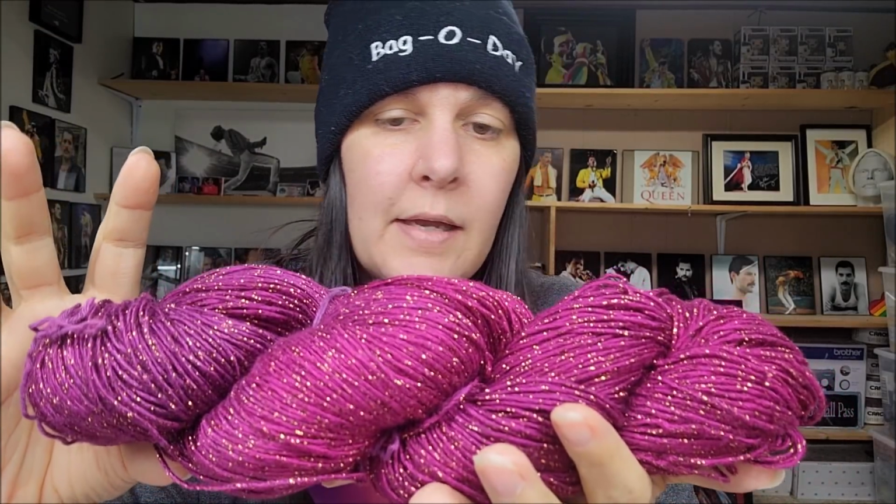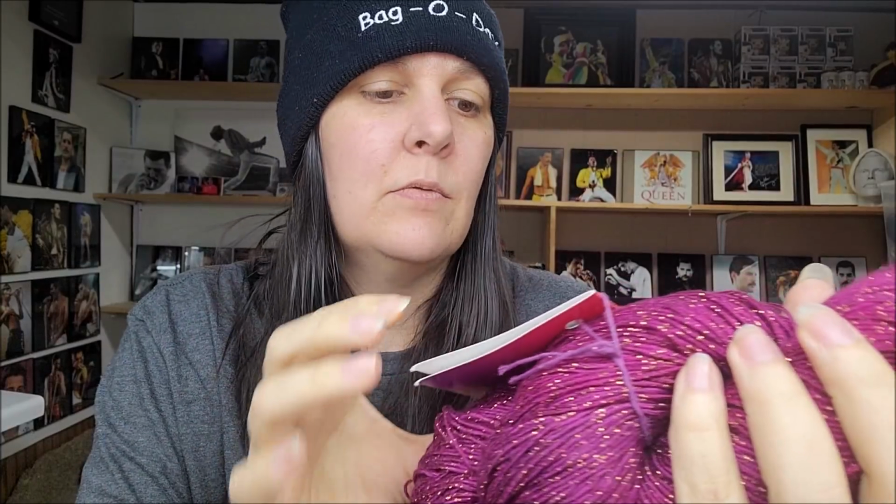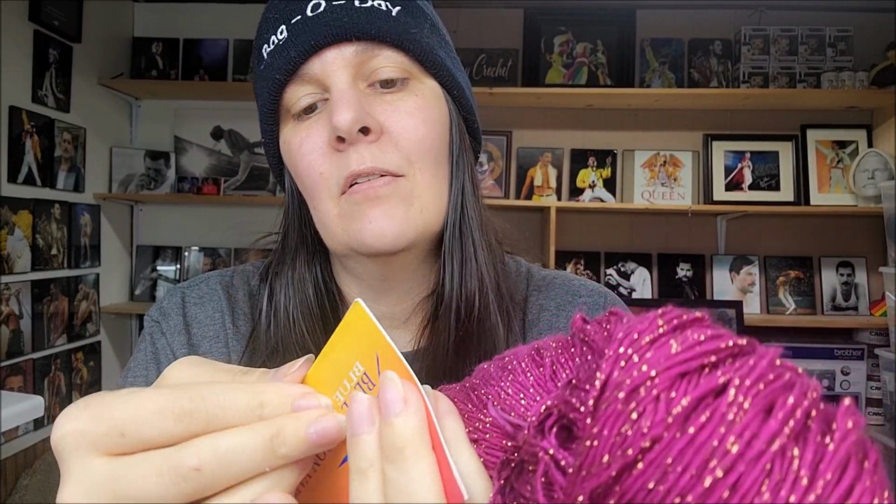I like it a lot. Like I said, this is the first time I've ever bought it when it wasn't on sale. It's so, so pretty. I love it a lot. Think of the drape and the shawl that you can make with this. The drape on it will be magnificent. Let's see what color I have here. They have a lot of colors of this stuff. A lot of them get discontinued and they don't sell them anymore. Then they make new colors. So this one is called Plum.